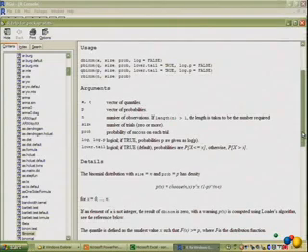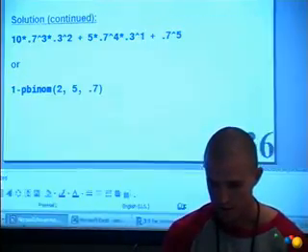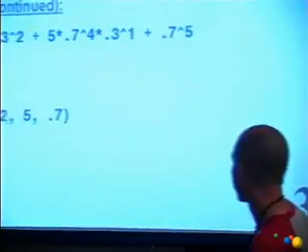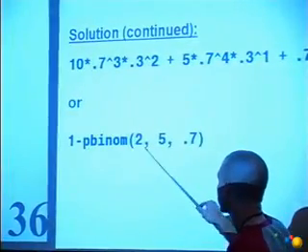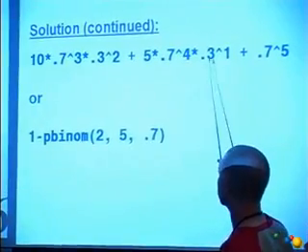So that's why I did the 1 minus, right? Because I want the majority vote correct. So if the probability of correct is 0.7, then 1 minus the probability of 2 or less, meaning 2, 1, or 0, will give me 3, 4, or 5, which is the probability I'm after here. Okay, so you can do that.